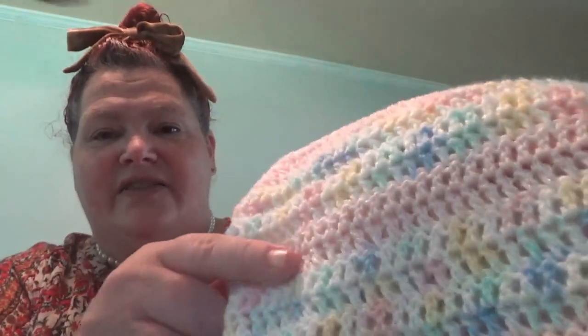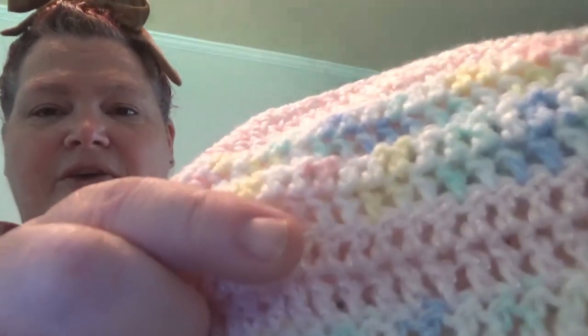Anywho, so I made her that. It's so soft. And the straight pin, I did variegated. I did, what, 4 rows of variegated and then 3 rows of the solid pink. And if you look real close, that solid pink has almost like a glitter string going through it. It is pretty, very pretty. And I was running out of yarn, which is the reason why I stopped when I did.